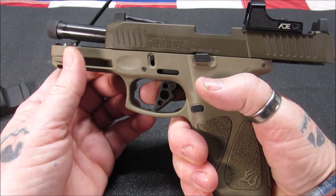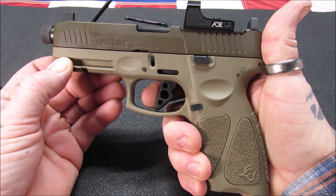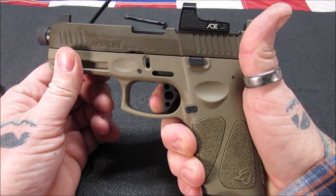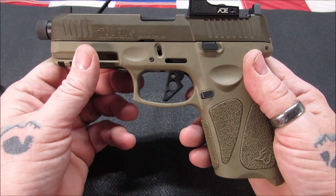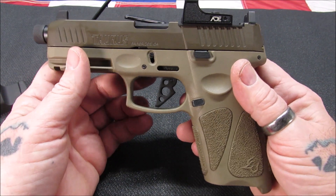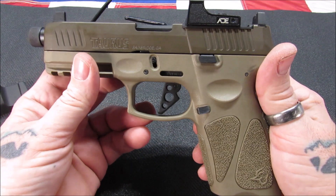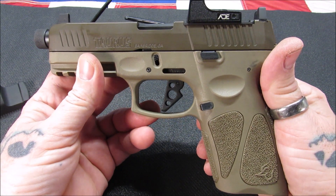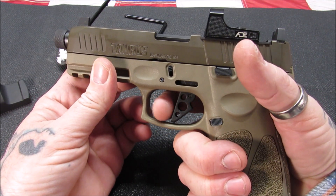This Keep Tinkering trigger is amazing. It took up all of the take-up that came with the stock trigger. There's the wall, crisp break, and fast reset, and I think it looks really good on the Taurus G3 Tactical. These do fit any of the Taurus series — the G3, the G3 Tactical, the G2 — pretty much all the line of the Taurus G series. It is very very nice, very crisp, very clean, and very easy to shoot.